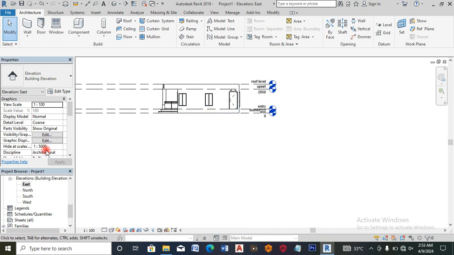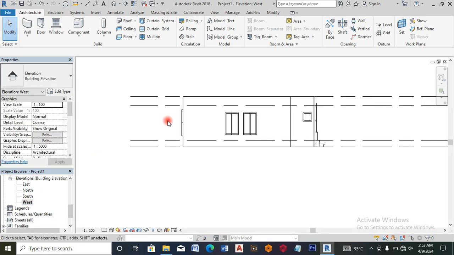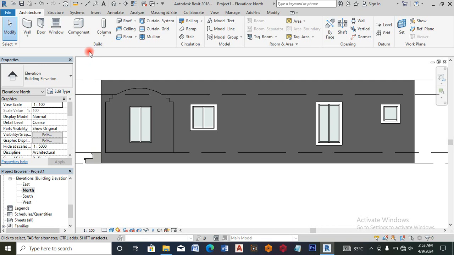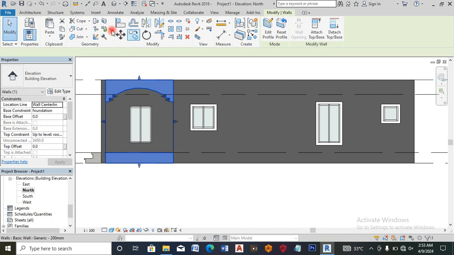I think I need white at the back too. Need white here. Click paint.